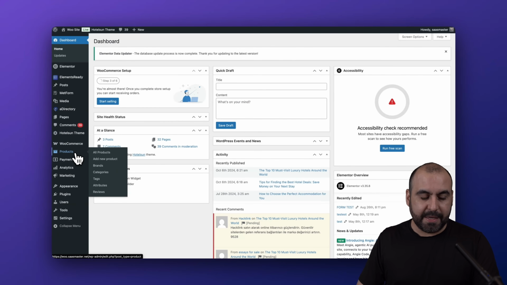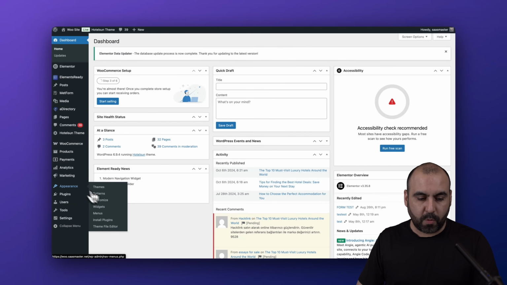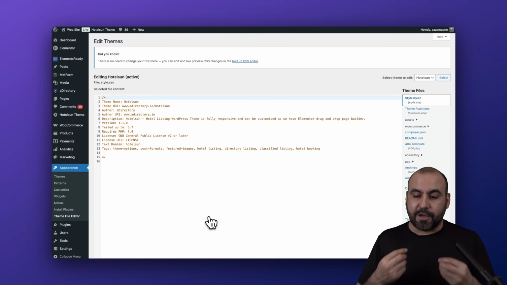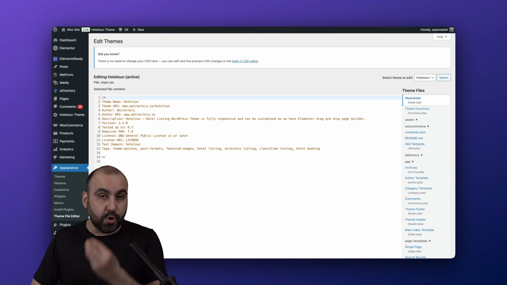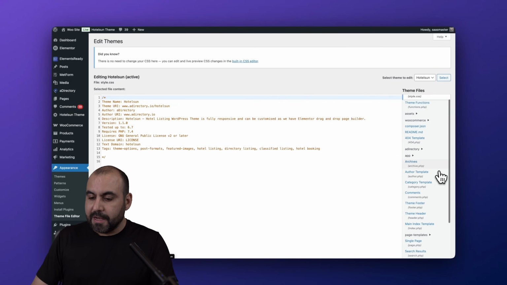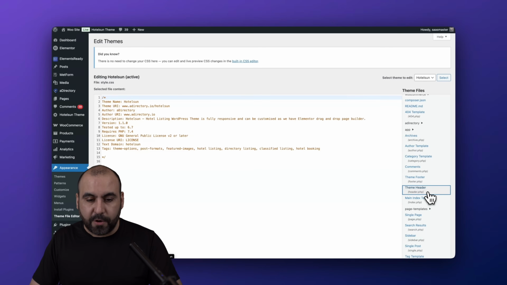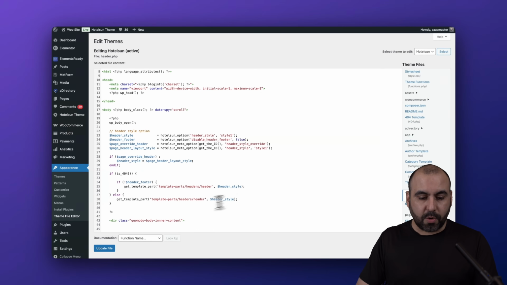First, we're going to jump into Appearance. We're going to go to Theme File Editor. And what this is going to do is add the code into the whole site, so we have the Noupe chatbot available on the whole site. Let's scroll a bit down here and we're going to find the header. This is header.php, so let's go ahead and select this file. Here we go. Let's scroll all the way down and add our code all the way down here. Let's go ahead and update the file.